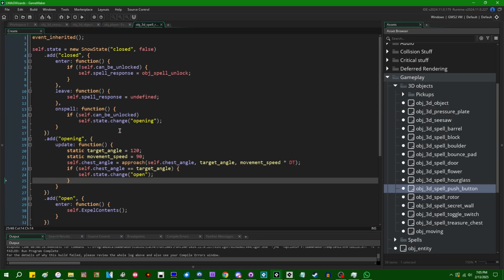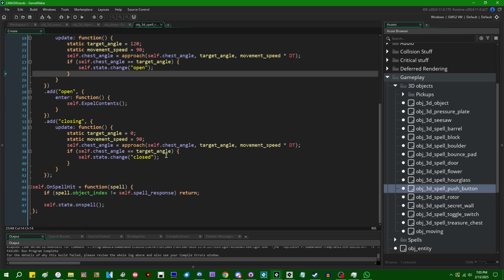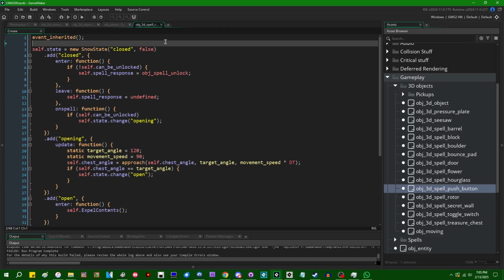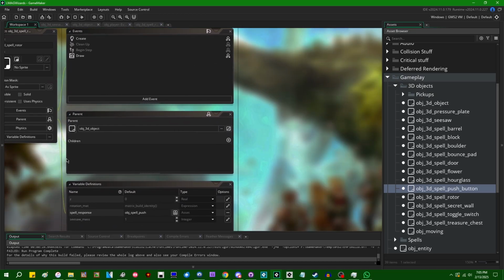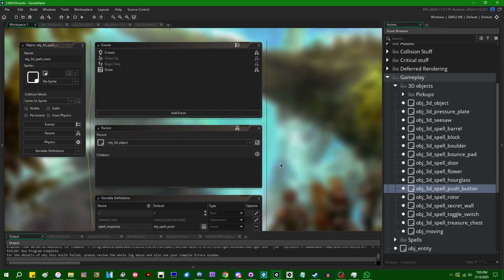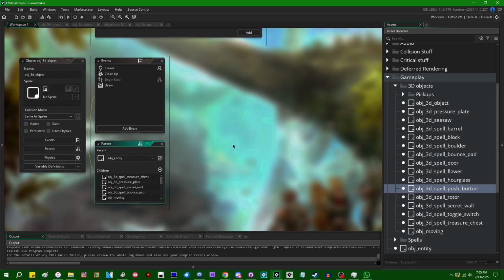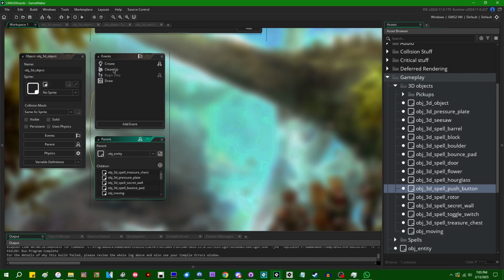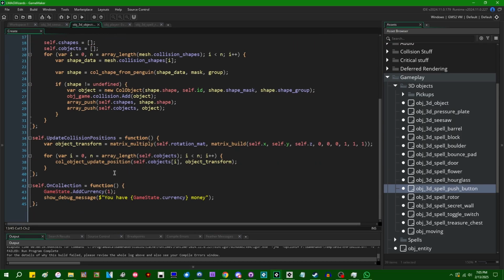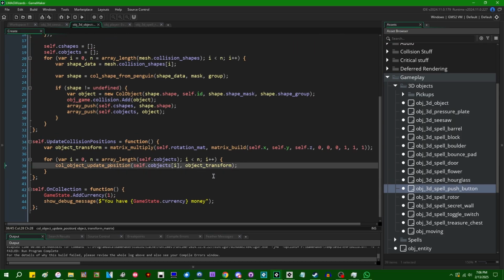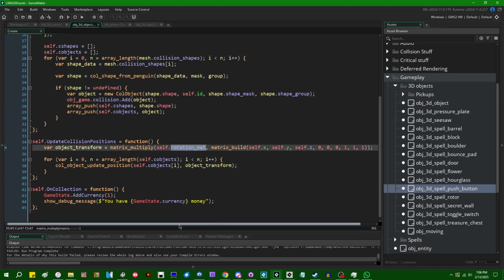So now that that's working, we should probably actually get to doing what we want to do. And I think, how is direction controlled when you go and update your collision positions? Is that just literally the direction variable in GameMaker? If I go into 3D object, is update collision position going to be here? It is. Okay, so not quite what I said.